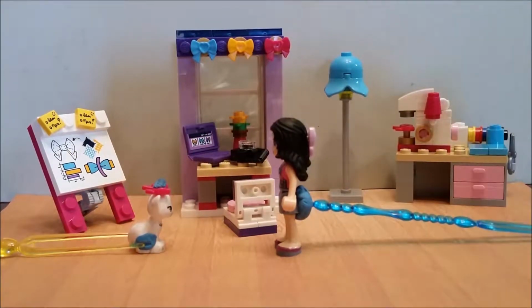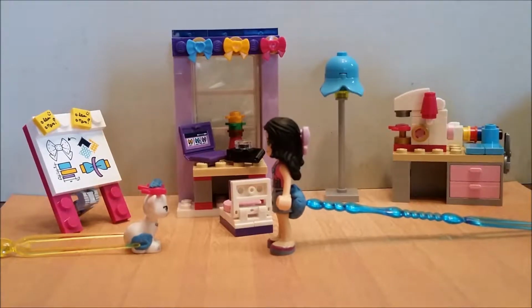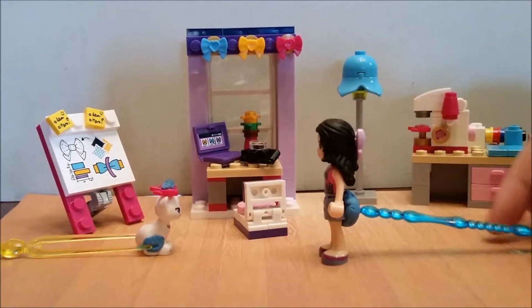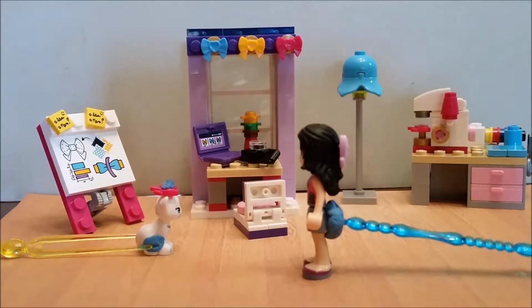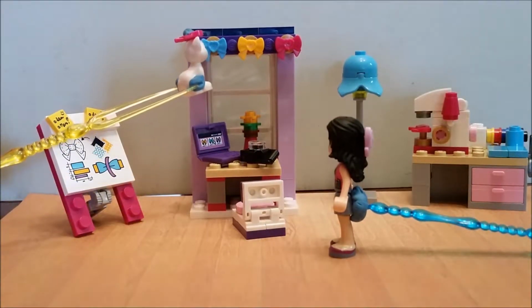Yes, so I really need some help, and since you've got your brand new creative workshop here with all this art stuff and sewing stuff, it's just awesomeness. Okay, exactly what color bow would you like? I have blue, sort of orange, and your regular kind of bow. Well, I definitely need something different, so I'd probably try a yellow or blue. I think blue would look good.